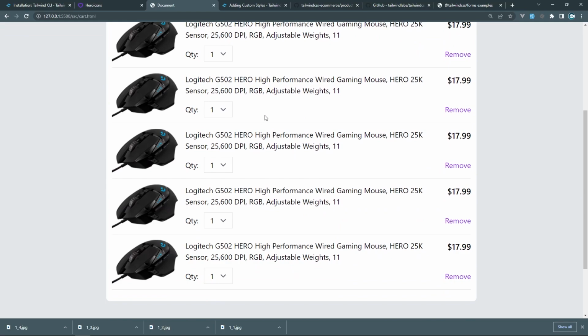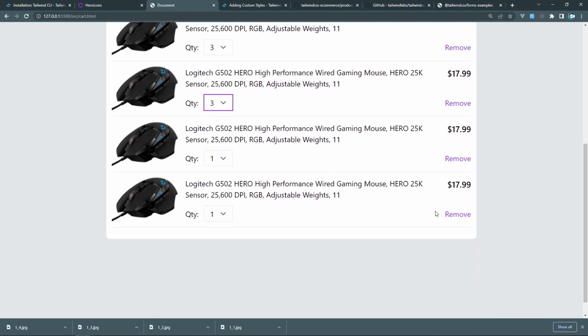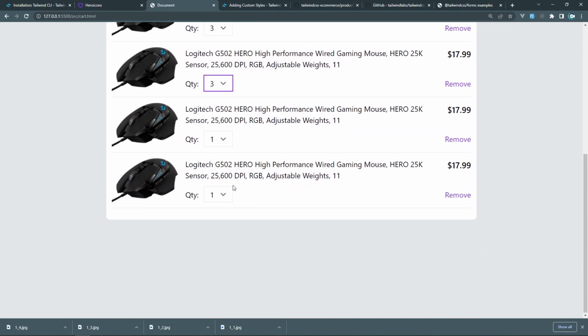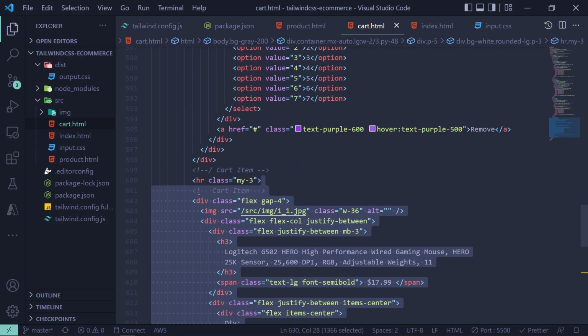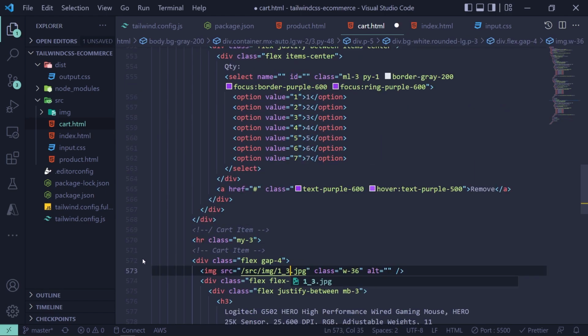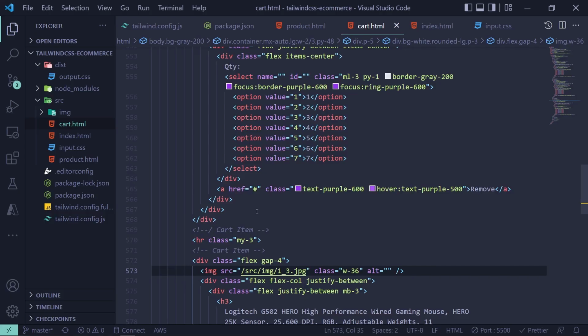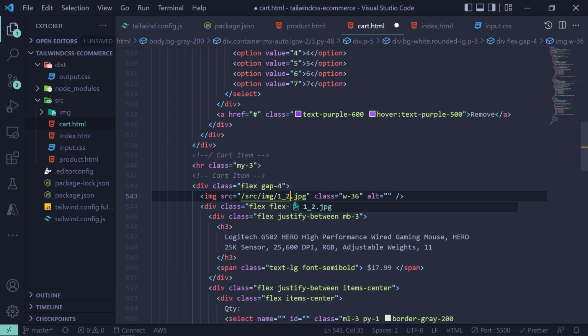Okay, so here we have few items. Okay, remove, we change the quantity, it updates automatically. And I think this looks good. So let's change the images just for the sake of curiosity, how it looks like. Okay, let's change this one as well.